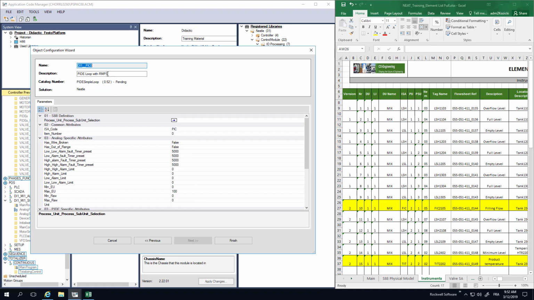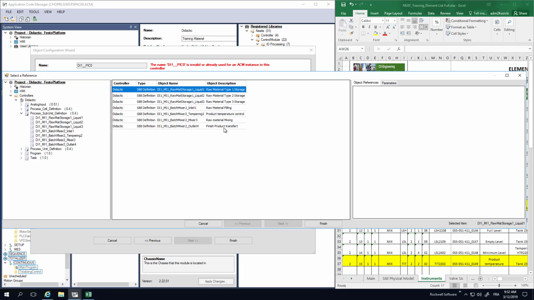The name will be automatically filled. This is the description, filling flow. It is in my PU2 and PSU1.